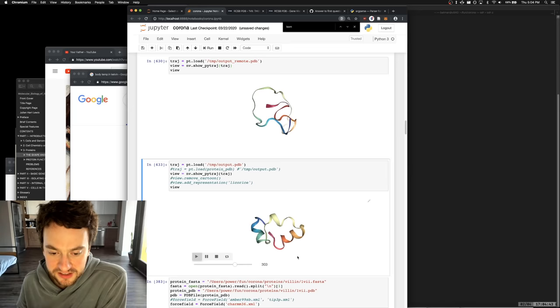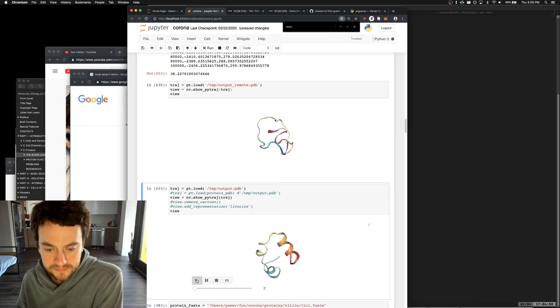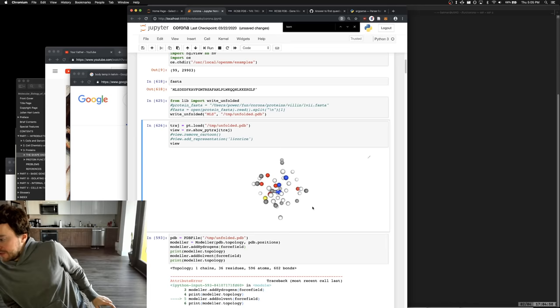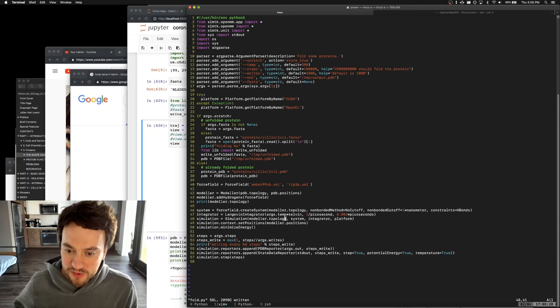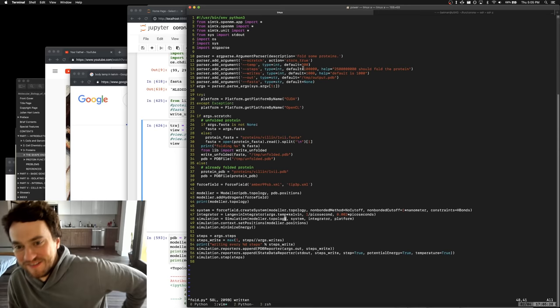Okay, we're boiling my protein. It's kind of boiling. It's not turning into a straight line, I must say, though. Okay, but we can't just place the atoms randomly, I understand. Are you using conjugate gradient? I don't know. You can read my code. I'm using the Langevin integrator. Is the Langevin integrator a good one? I also got rid of my non-bonded method because it was complaining yesterday. Langevin. What about Methionine? Was I saying that right?